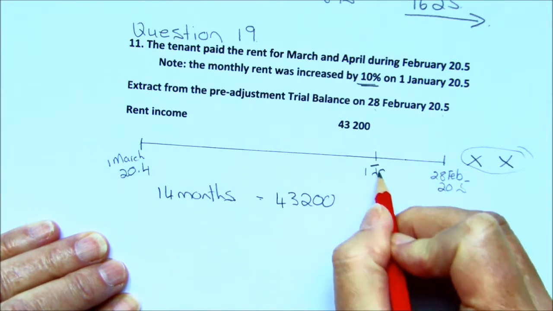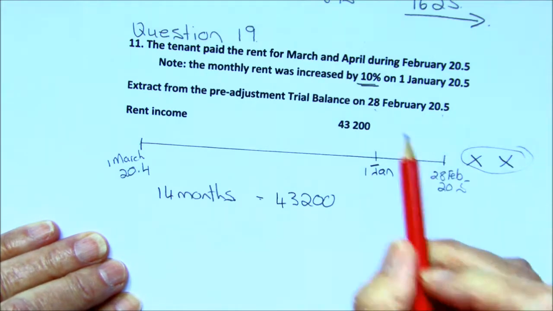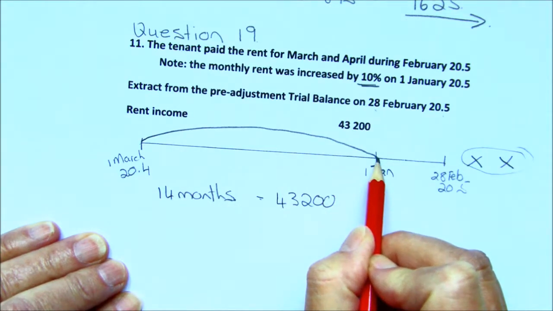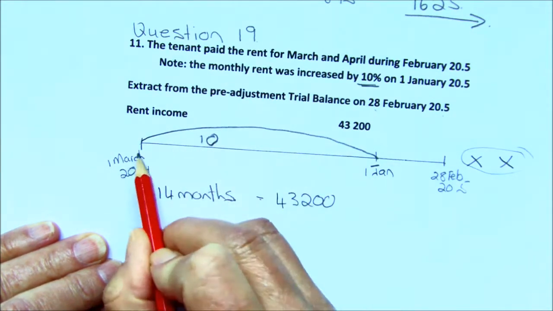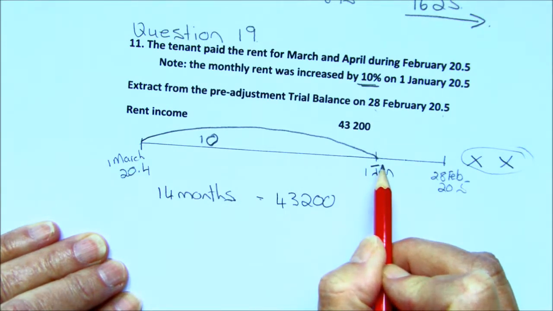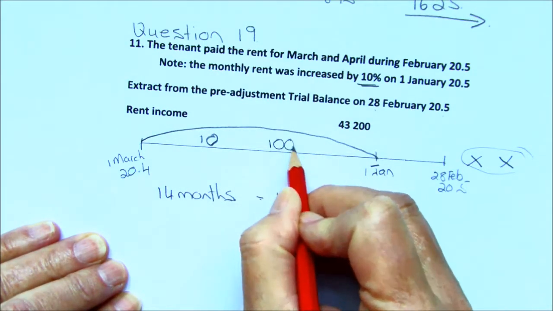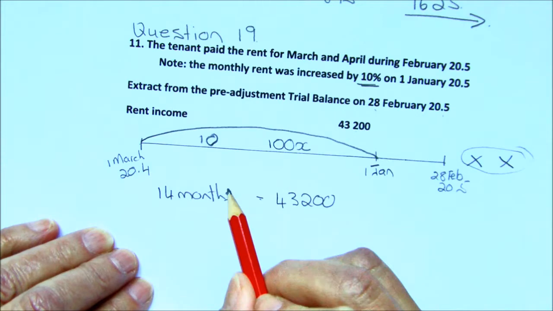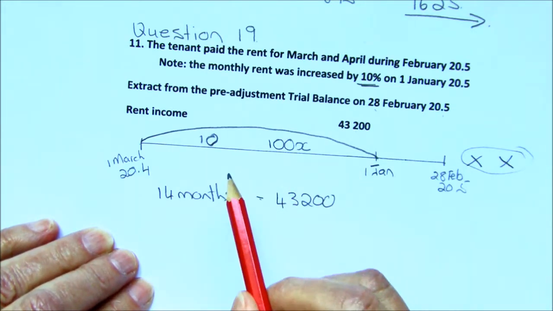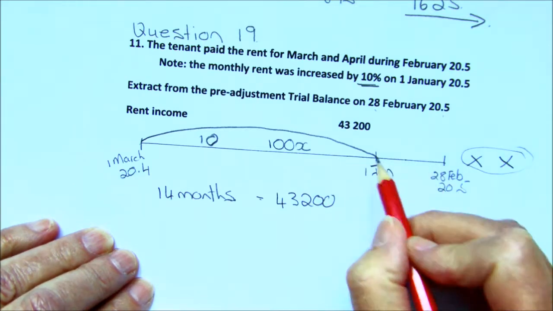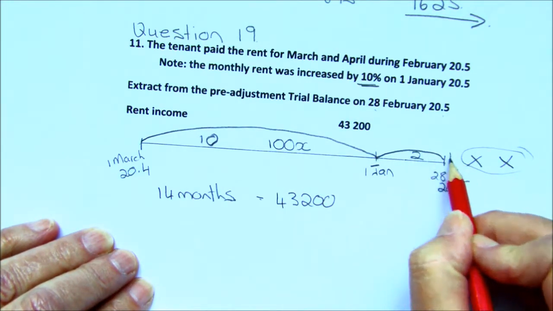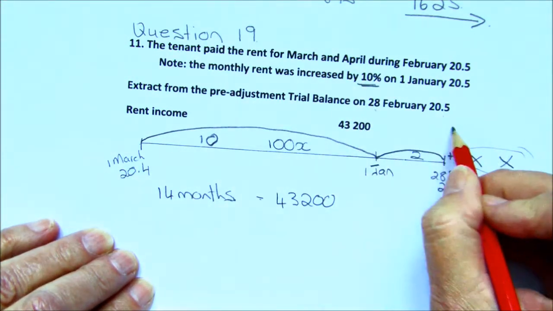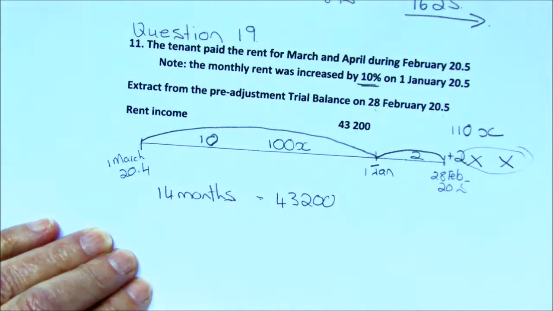Now, in the previous one, they gave you an amount, which is often easier to work out. So how do we work it when we've got a percentage? So what I'm going to say is in this period of time here, these 10 months now, from the 1st of March to the 1st of January, the rent was 100 x's. Now, I gave you a lesson somewhere earlier, and I said to you, in accountancy, we always start at 100. So in this case, the old rent was 100, and let's make it 100 x's. The next 2 months' rent there, plus the extra 2 months, which is 4 months, this rent has gone up by 10%. So now it's equal to 110 x's.